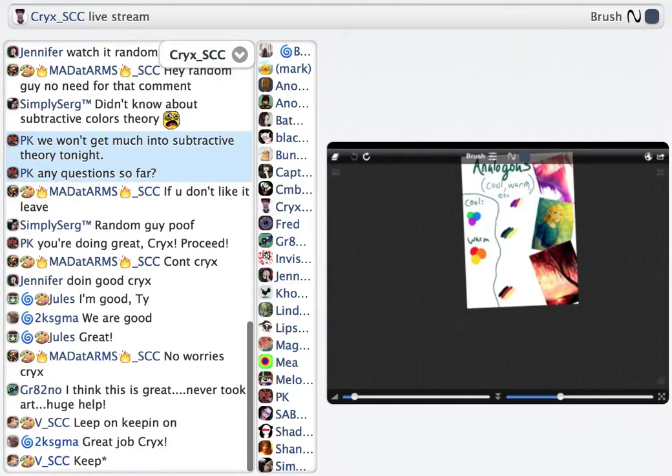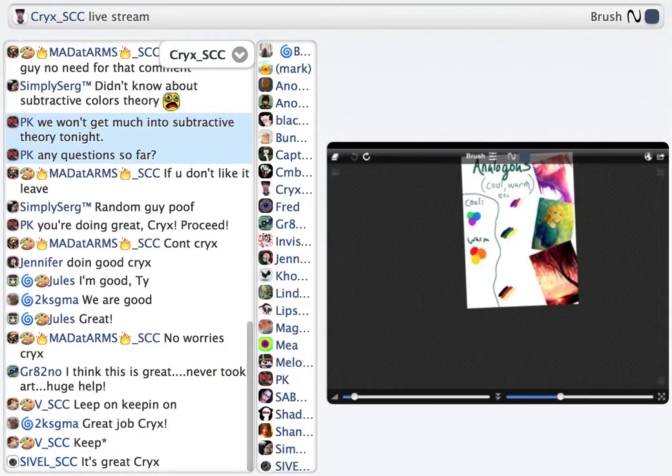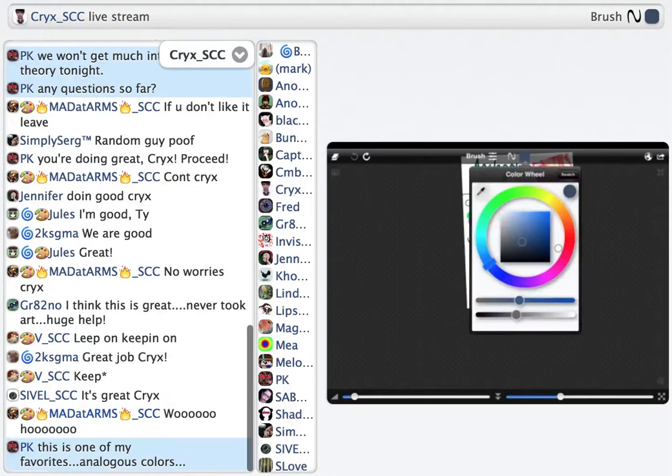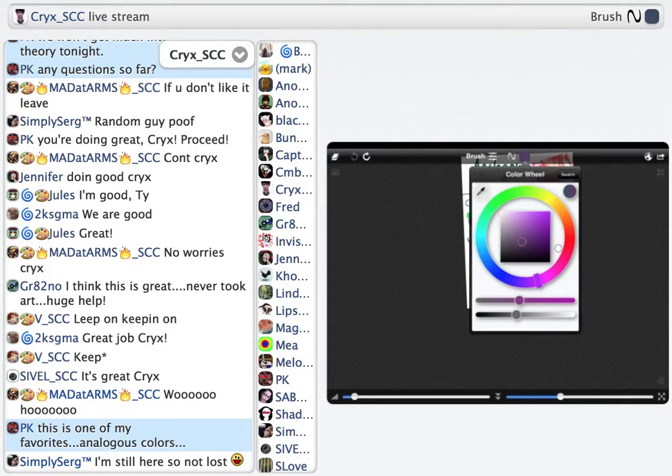So, this is one of my favorites. Analogous. I love analogous. They look so pretty together, and they make me happy. Analogous is 3 colors. You put them together, and they happen to be right next to each other on the color wheel.